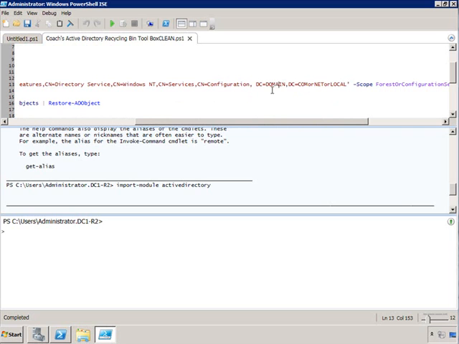But again, I like to do things the easiest possible way. Here in this DC equals domain part, this is where we need to put in the name of our domain. Of course, what I'm using right here is Globomantics R2. And then I need to fill in this other DC equals variable.